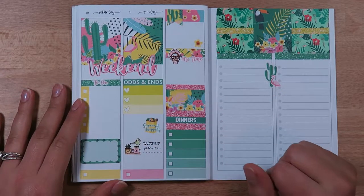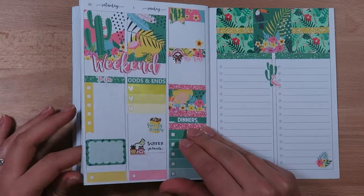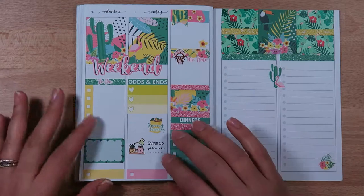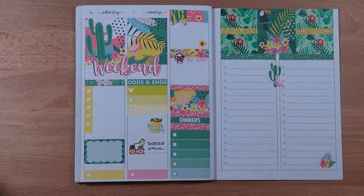I just marked down here my dinners to plan for the following week. I usually only plan for like Monday through Friday, and then the weekends we do just whatever, grilling, doing something that doesn't involve too much of a plan.